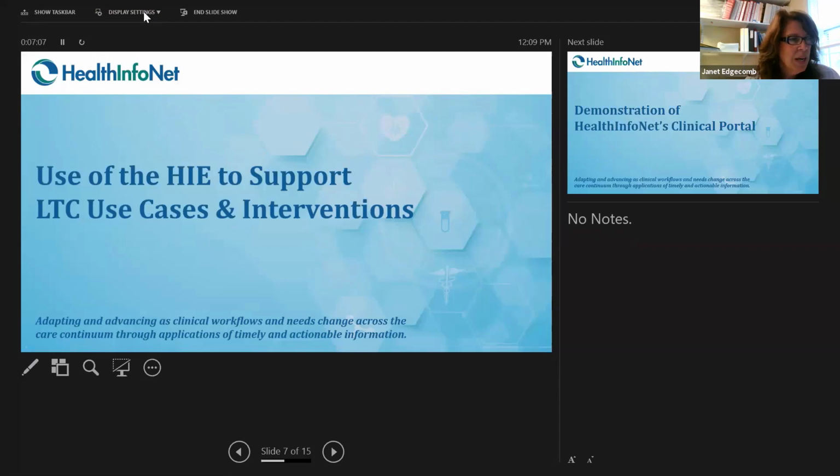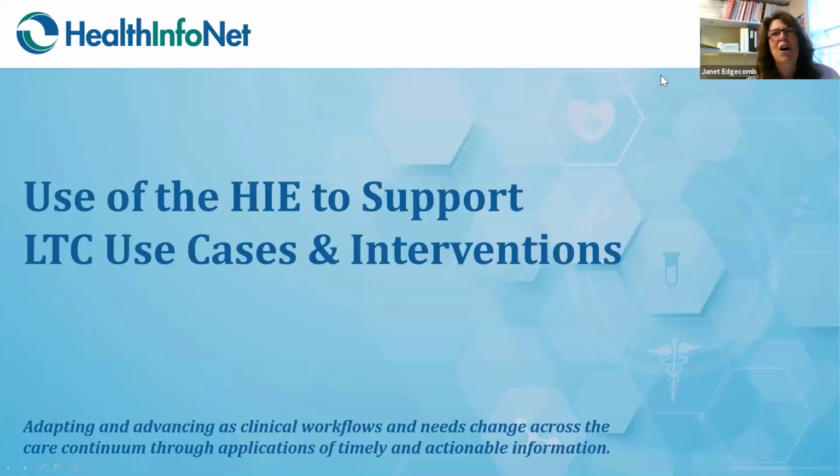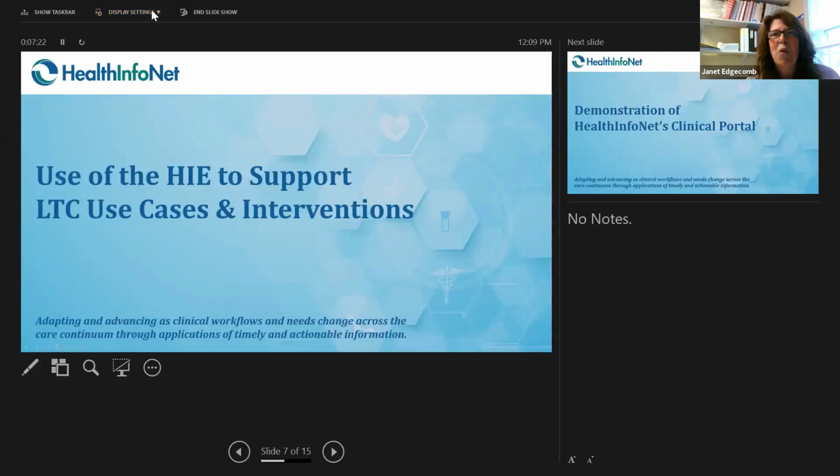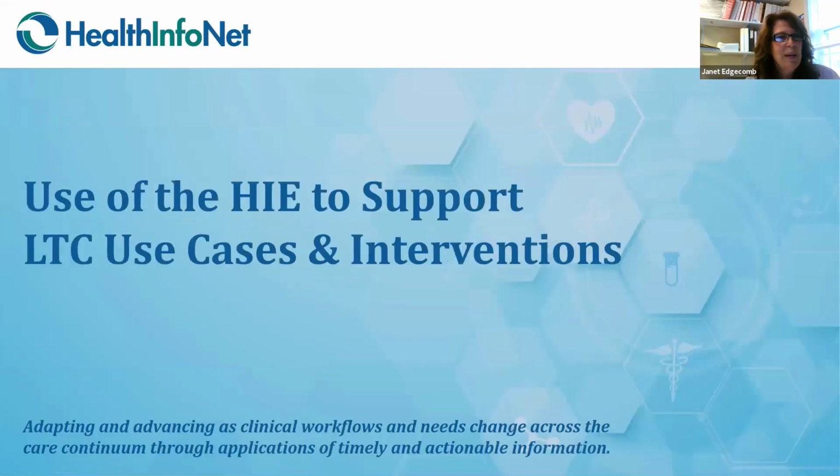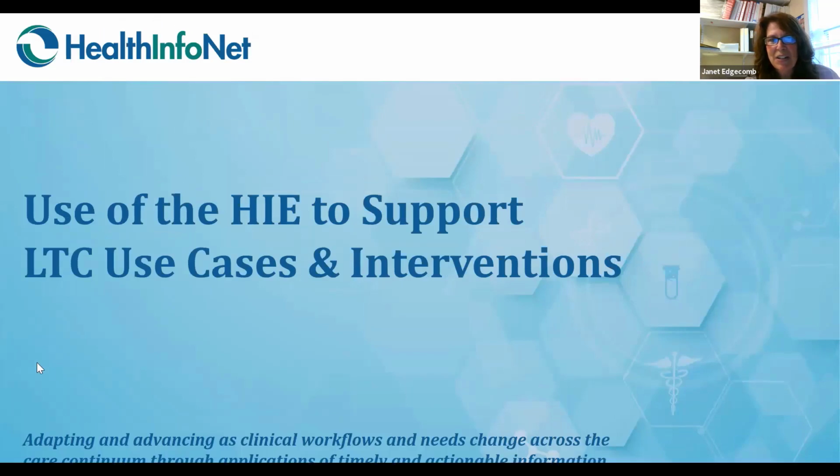What we use it for most, we use it if we're wondering, has this patient had their pneumo immunization? Have they had their flu shot yet? As you know, as long-term care providers, we need that information timely. We have now one MDS that we can submit for payment. And if we don't have those immunizations timely for that one MDS, we don't get that as a credit. So to be able to go into the HealthInfoNet, get that information, instead of calling multiple providers, it's so easy.